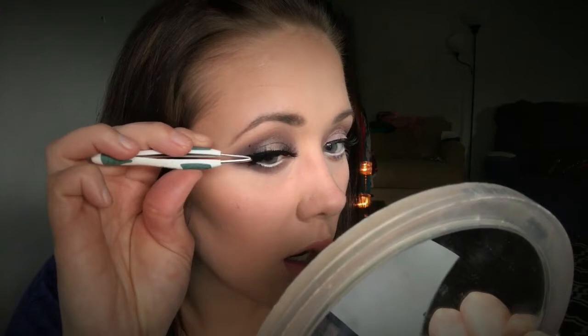All right. Okay, so if I get the mirror and the camera, I'm sorry. Which way do I wanna go? You can't even see. I'm trying to figure out a way you can see. All right, we'll try it this way. So you're gonna put it in the middle, as close to your lash line as possible. And then the inner corner, get some better light here. And the outer.